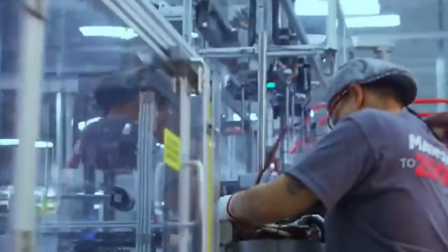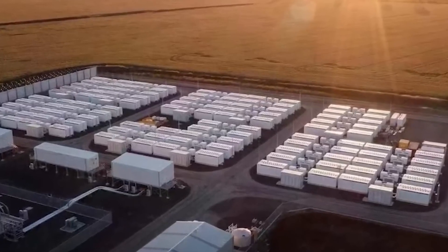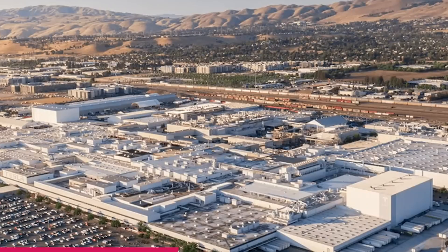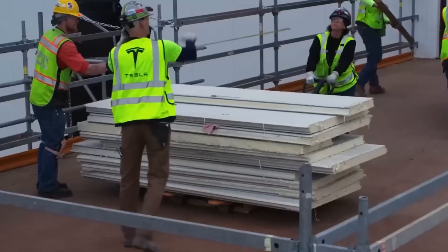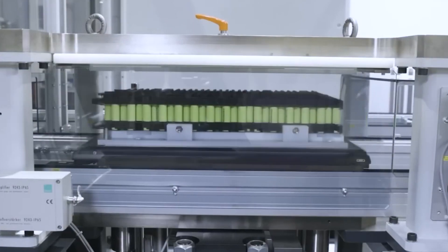But how does Tesla plan to develop this battery? The demand appears to be virtually infinite. The company is extending the Nevada Gigafactory for in-house cell production, aiming for an annual production of 40 gigawatt hours in both California and China. However, it is anticipated that this figure will significantly increase in the long term, possibly exceeding 500 gigawatt hours per year for stationary battery pack production. At present, Tesla uses approximately 90% of its battery cells for its EV lineup, and the remaining 10% for energy storage products like Powerwalls and Megapacks. Tesla has sought to maximize battery supply capacity through various deals and partnerships, manufacturing its batteries in multiple locations, and even contemplating entering the lithium refining business.